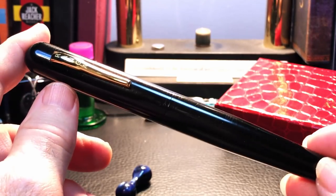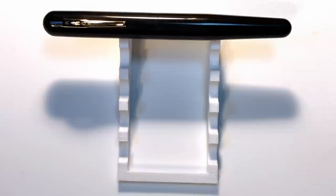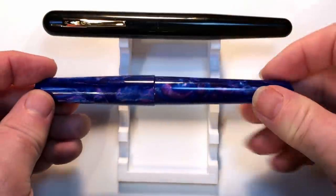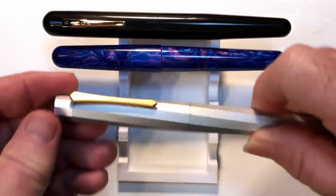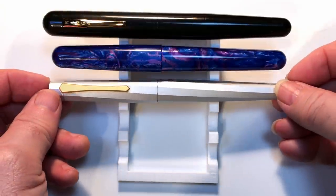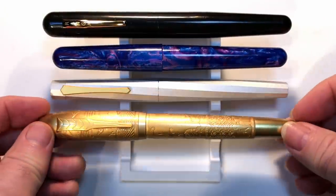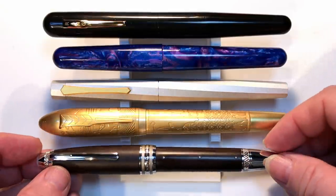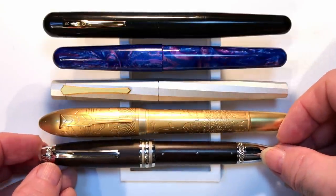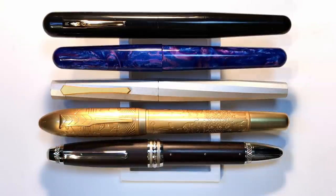Now let's look at some size comparisons. And here is the Ranga Model 4C with a Fuliwen 017 Blue Danube, a Pen BBS 380, a Fuliwen Ancient Civilizations, and a Moonman M1000. Now let's look at them posted.